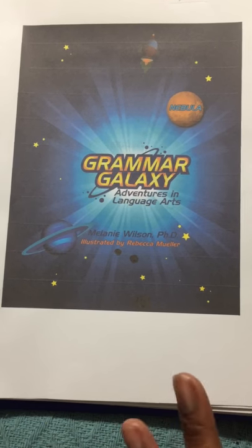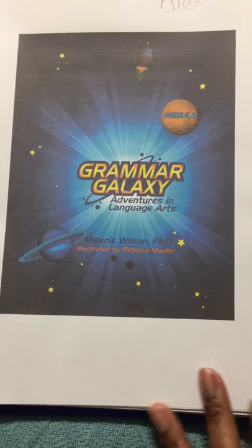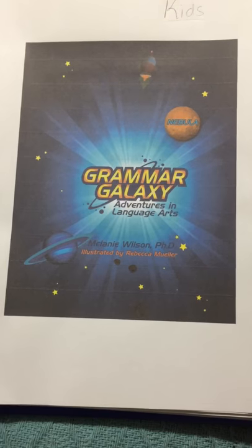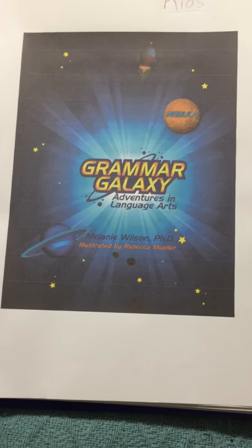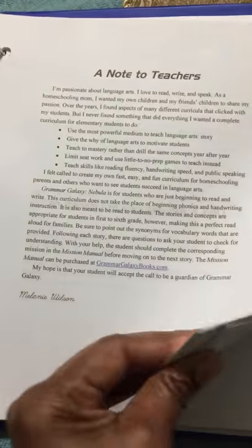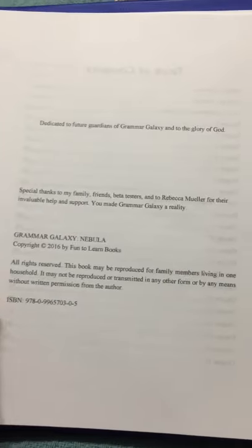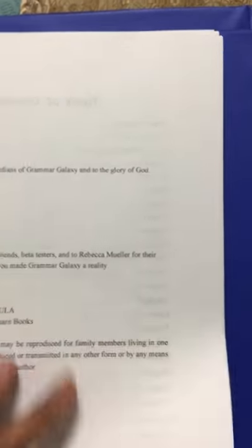Me and my kids are going to be doing some of this. We have both versions — we have Nebula and Protostar. We're going to start with Nebula even though they already know it fast, but it's just a fun little way to do Grammar Galaxy on our downtime. I really love the way it tells the little stories. This book is where they tell the stories. It has two books: the language arts Nebula and the mission manual. The mission manual is the book you use and it has about 36 chapters.